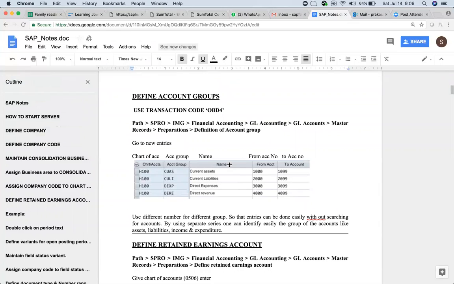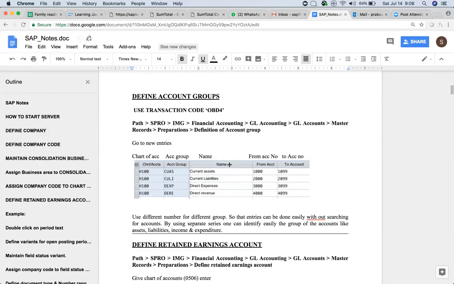Okay, now you'll see account groups. In account groups we will create the list of account groups used in our financial statements.